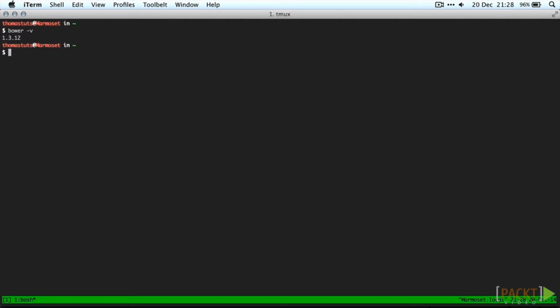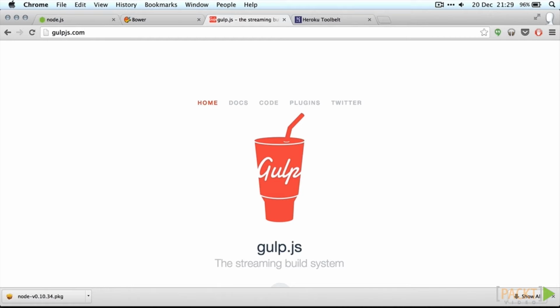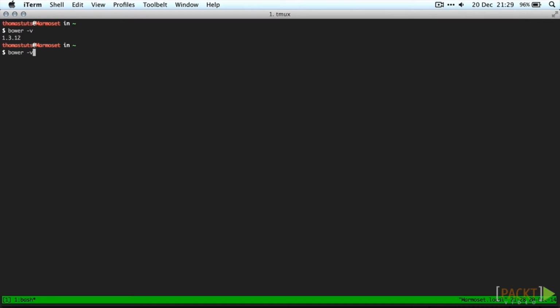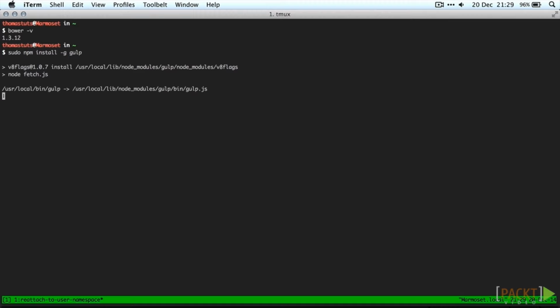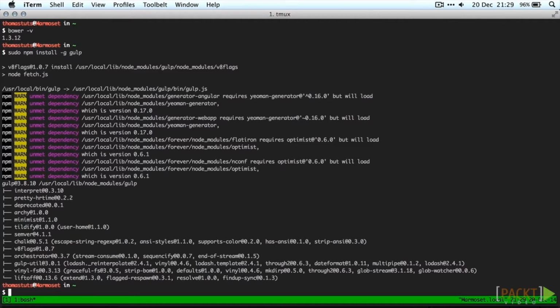Alright, perfect. So the next module we're going to install is GulpJS, which is going to handle our entire build system. For example, concatenating files, watching them, reloading on change, and so on. So let's go ahead and go back to terminal. Same command, but this time install Gulp instead. Now, keep in mind that we don't have to install them globally, but we do it because it makes our life a lot easier. For example, we can now globally use the Bower command and also the Gulp command.